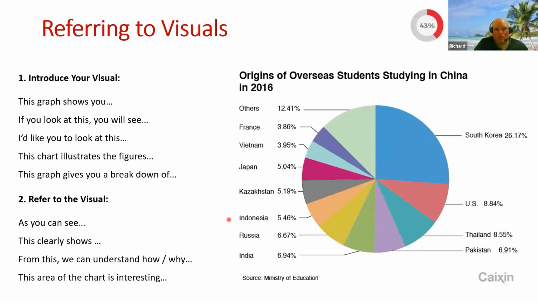Okay, referring to visuals. This is something that a lot of students have difficulty with, especially looking at a graph or something like that. I imagine that with your studies, you'll have to pick out a graph or several tables, or if you do some kind of a research report or a survey, and then you'll have to tell the class or whoever it is, your audience, maybe even the faculty heads, the results of your survey and go into detail.